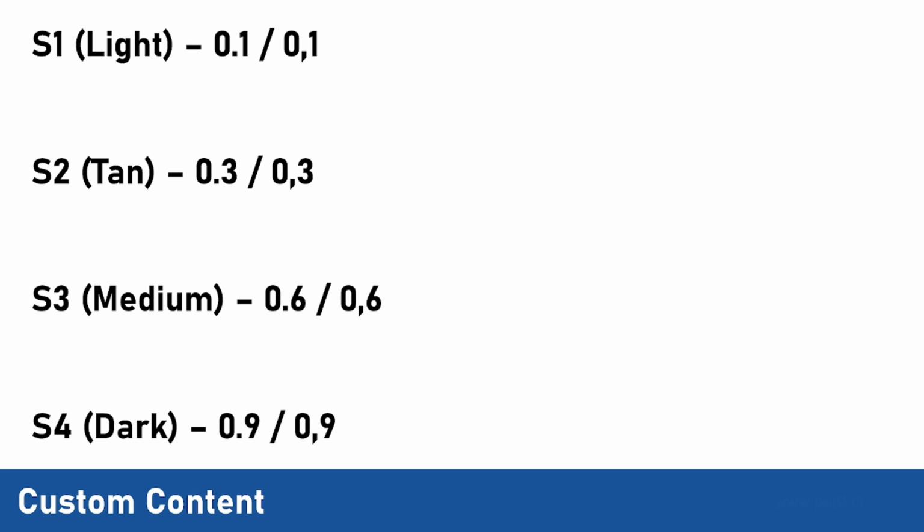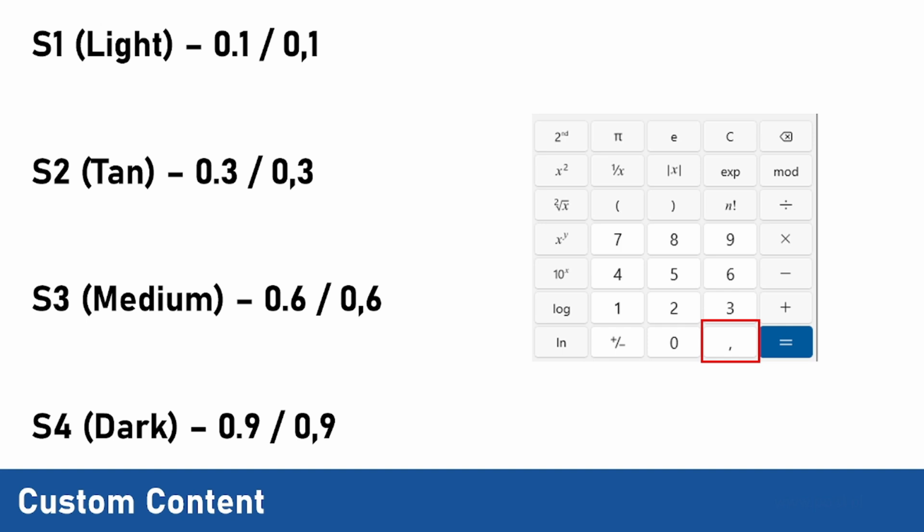You might be wondering why I showed two ways of writing those values. It's because they're dependent on the separator that your computer uses. How to check which separator your PC is using? Simply open up the calculator on your computer and see what symbol it's using to describe decimal values. For me, it's the comma, so that's what I'll be using in this little tutorial.